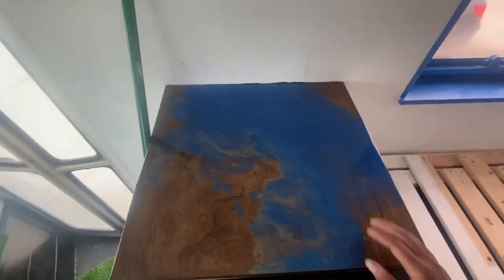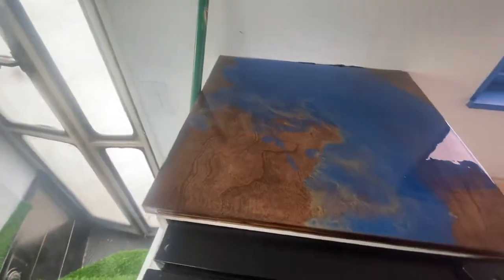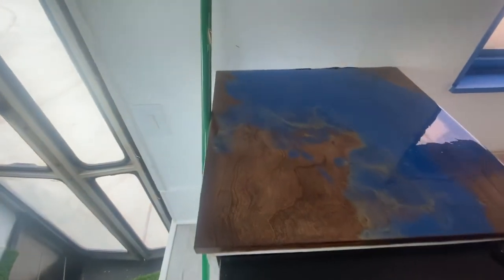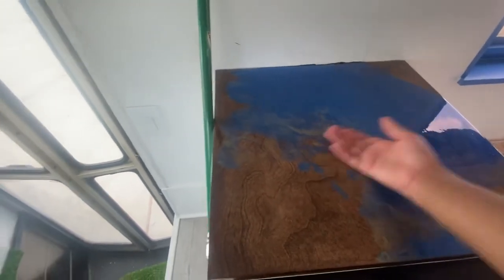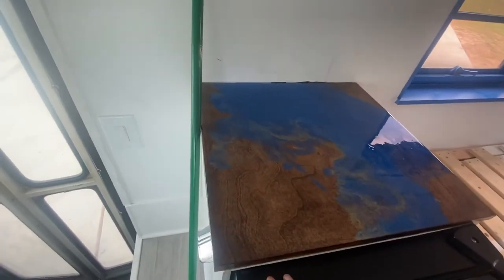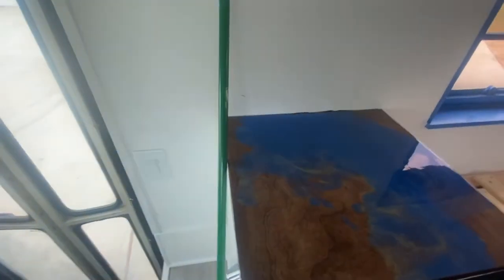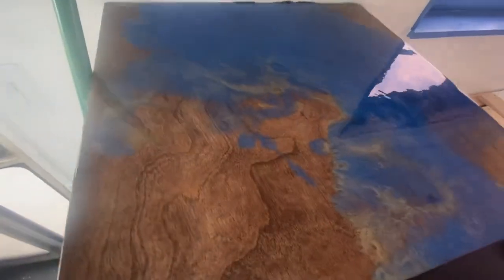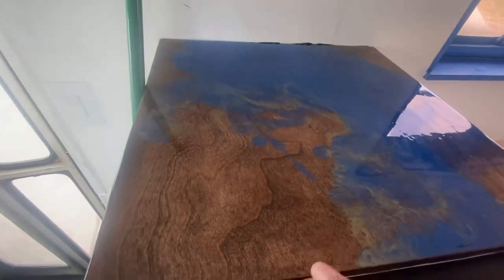I made these wood countertops myself. At first I was going to purchase countertops, but I thought about it and figured I could make something like this. I really didn't want to add more money to the budget. What I was looking at was butcher block, and we know that's pretty pricey — there's no way to purchase small pieces. So I ended up designing my own and making these countertops out of birch plywood, and they turned out pretty nice.